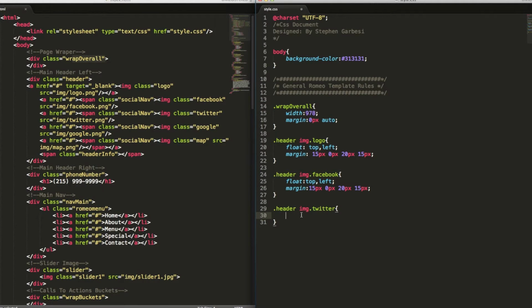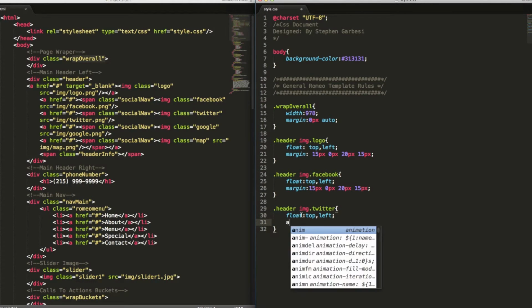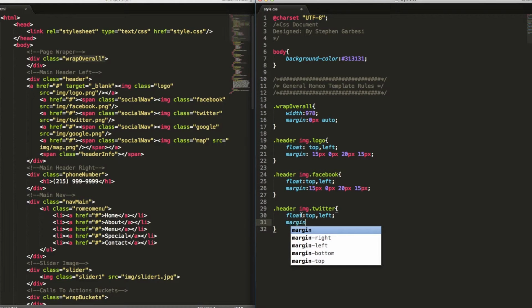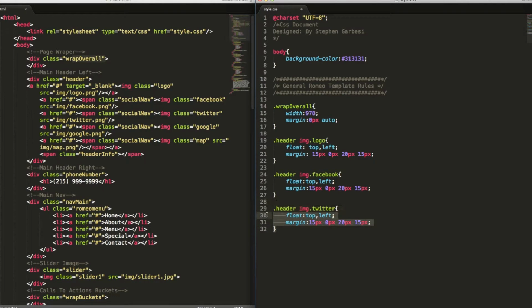Alright, and again we're going to write float, and again it's going to be top, it's going to be left, and then again the margin for this is going to be, what is it going to be? 15 pixels by 0 pixels by 20 pixels by 15 pixels. By the way, these are all going to be the same for these links, so let's just do something to save us some time here.